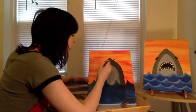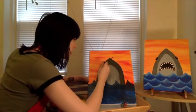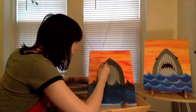And then all I'm going to do is make a bit of an oval to follow the shape of the head. So instead of being completely straight up and down, it's going to go a little bit out.